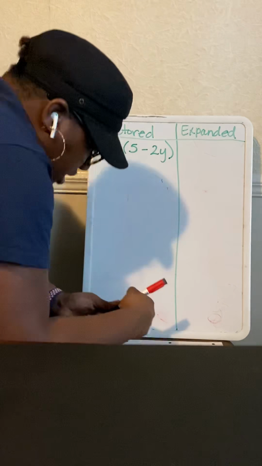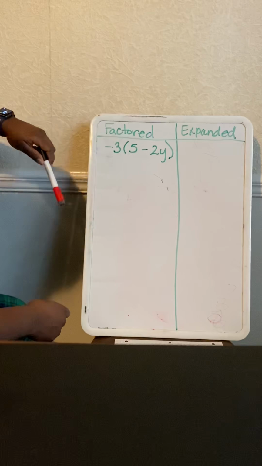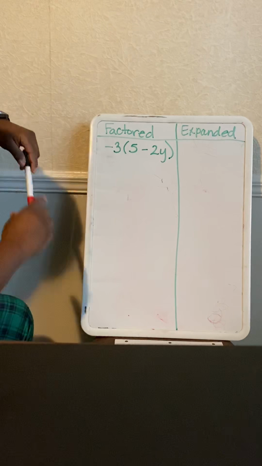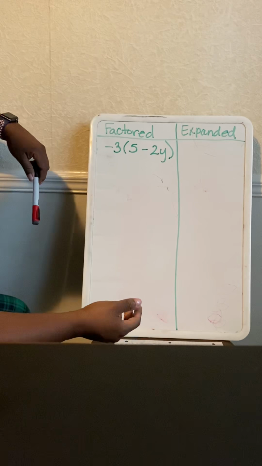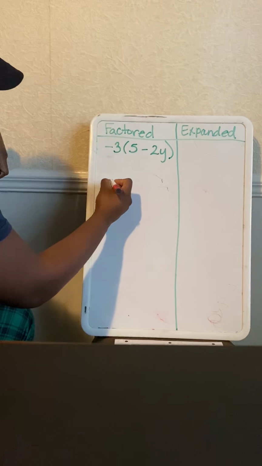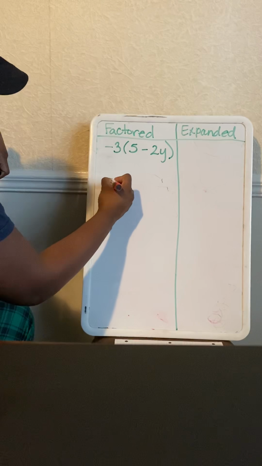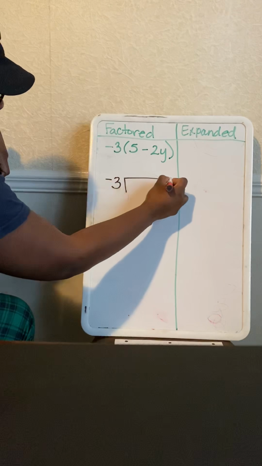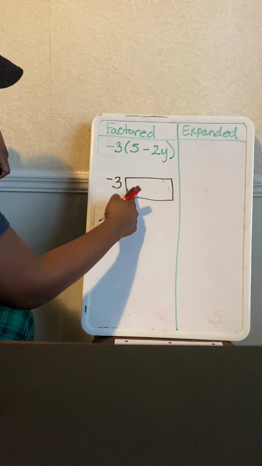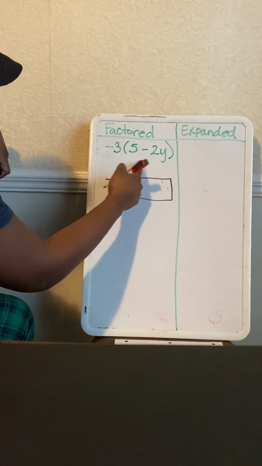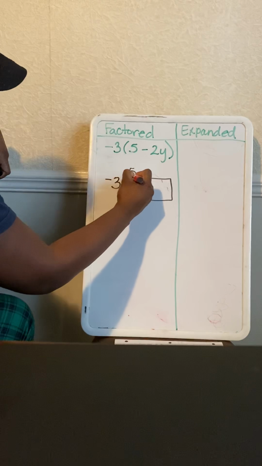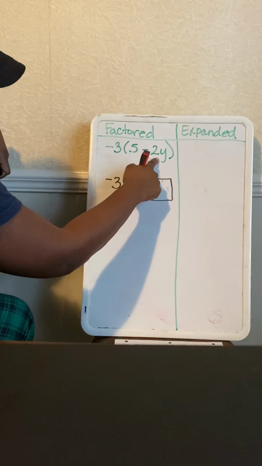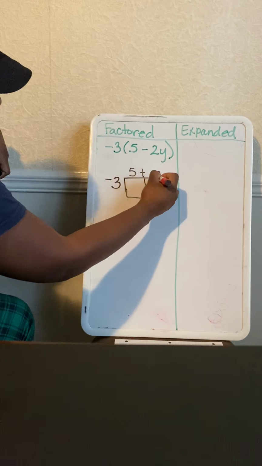And so in looking at the factored and expanded lesson, the goal is to just continue to use what you've been using before, which is the area model. In using the area model, it's simply to have the number that is outside, whether it be positive or negative, and to have inside of your rectangle, the rectangle broken up into how many terms you have. So since we have two terms broken up, here's 5, and here is take away 2y, which is the same as plus negative 2y.